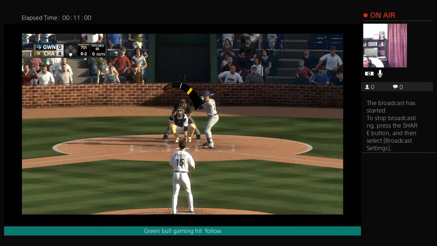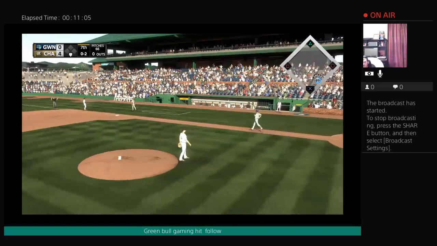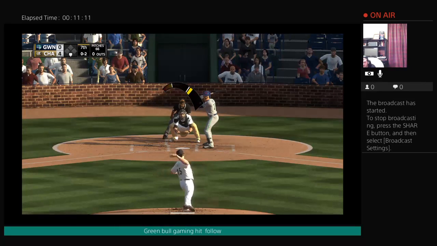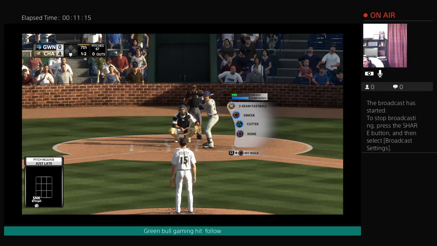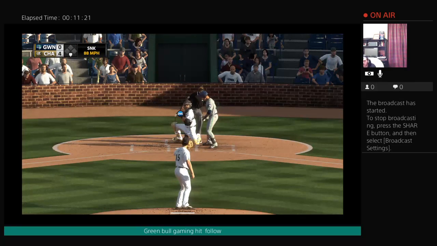Hey, you find yourself down 0-2. You've got to grind a little bit right here. I don't understand the plan. Let's see if we can get this one back to even count. And he'll try and tempt him with one in the dirt, but he'll hold back here. It's 1-2. The 1-2. Misses above the zone for a ball.